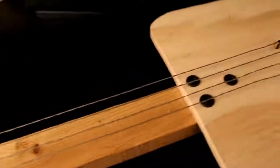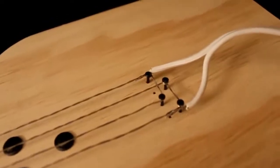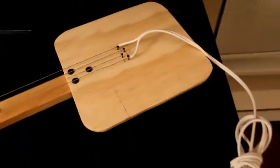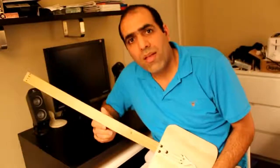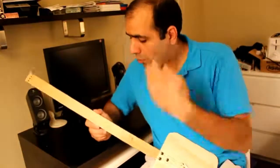Two nails on each end. The wires at this end are tied together in pairs, as you can see, and each pair is attached to one of these cables, which we can plug into the wall power plug. Please join me for the first time to hear how it sounds — one, two, three, four.